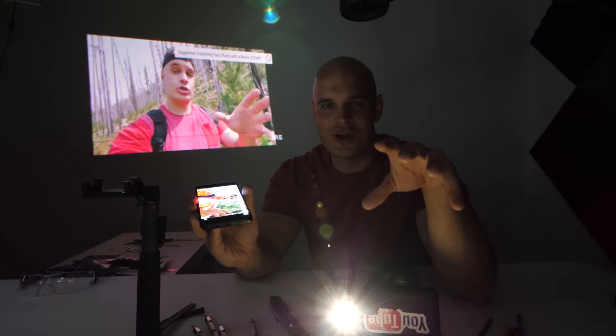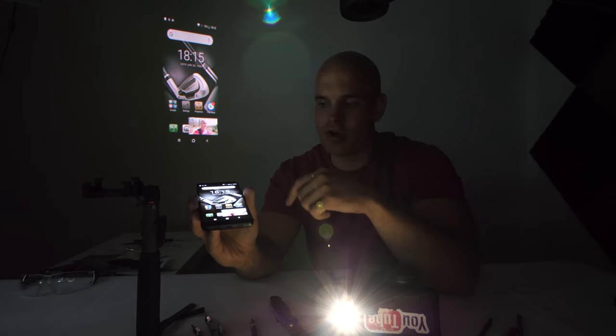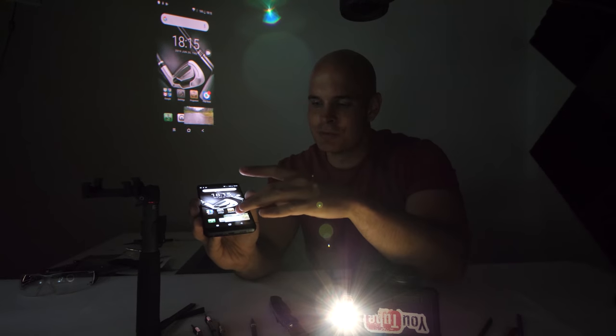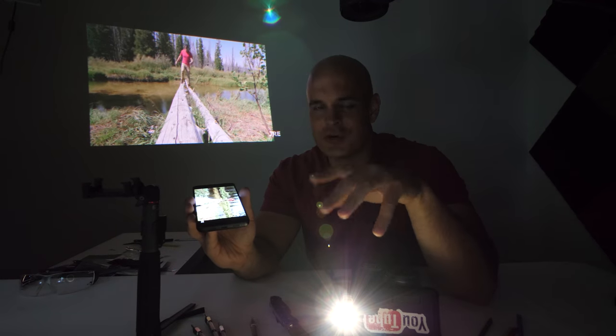Some phone companies say they don't have room for a headphone jack, and then Blackview is over here putting in an entire projector. Whether you want to watch movies or play video games, it can display whatever's on your cell phone behind you or on the ceiling of your room. Apple produced the iPod for $300, and there's this phone for almost the same price with a full-fledged projector in it — your dollar goes a much longer way with Android. Blackview says you can project for 5 hours before the battery goes down, which is pretty impressive.